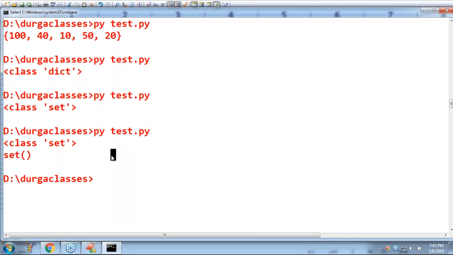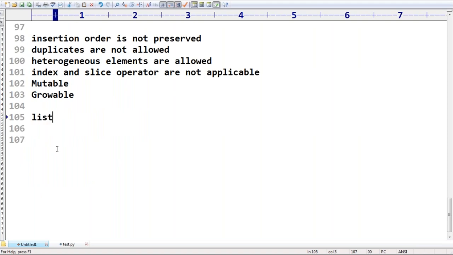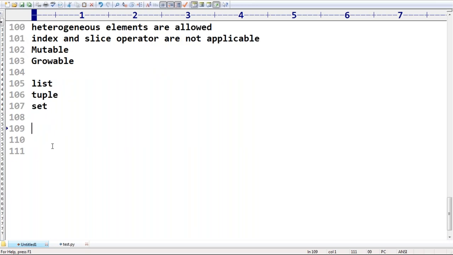Okay, friends. This is about list, tuple, and set. These are the three things you should be aware of. Next, some people are asking where we can use the set concept. So I told you, if the content keeps on changing, like a Facebook comment, later you can edit that comment with some extra points. Such things are by default considered the list concept, right?